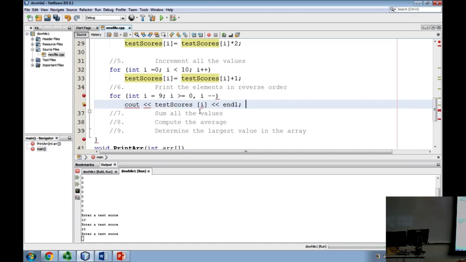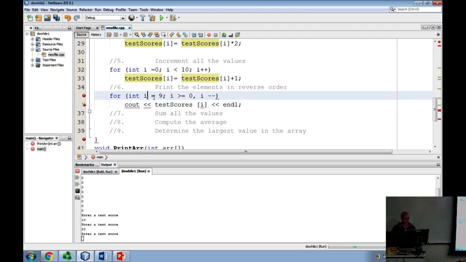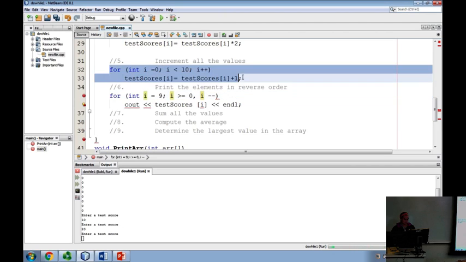Sum all the values. Jillian? Okay, that's all right. But don't grab that loop. Grab the loop above, right? Yeah. I mean, we could go in reverse, but that just wouldn't.